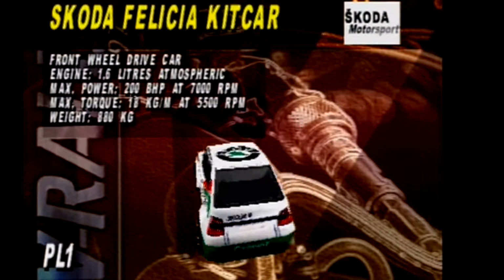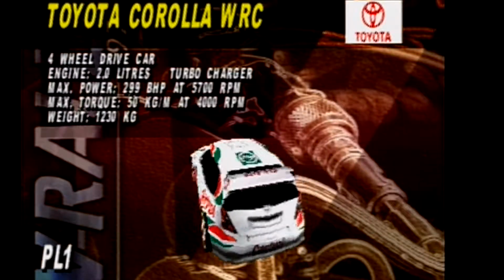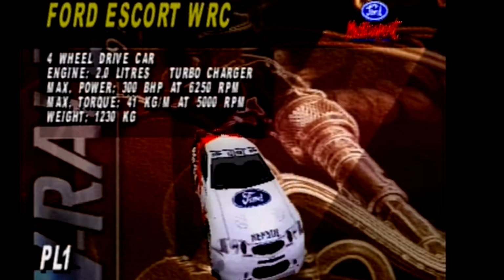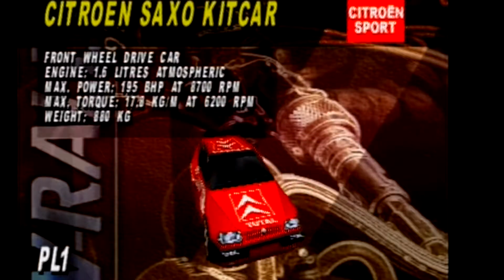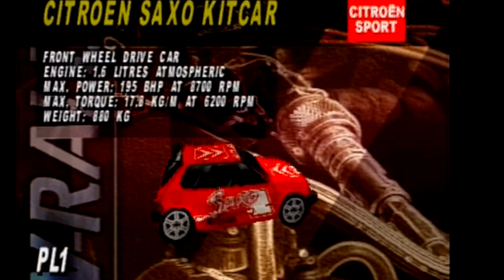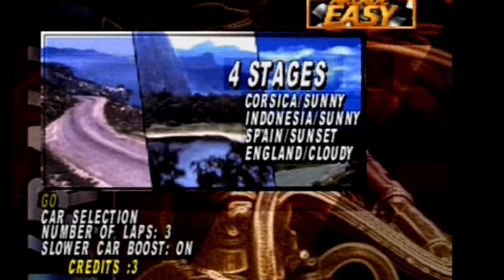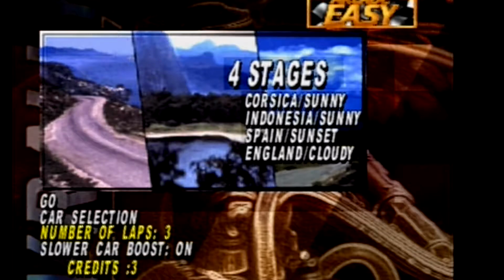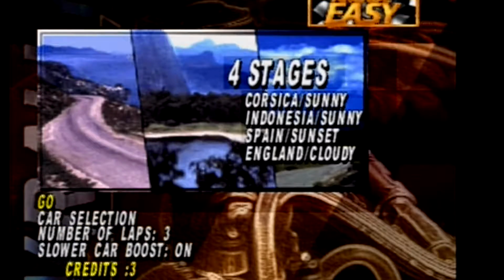We're gonna go for a two-wheel drive car first. So these are all the possible cars we can choose from, and then we got some of these four-wheel drives as well, but that's not what we're going to do for now, maybe later. But first we're going to go for a front-wheel drive car. I'm going to go for the Citroen Saxo, because I always quite like the Citroen Saxo. So that's the car selection done.